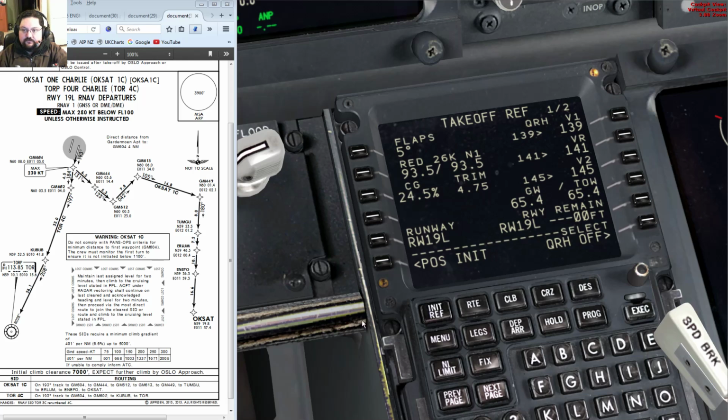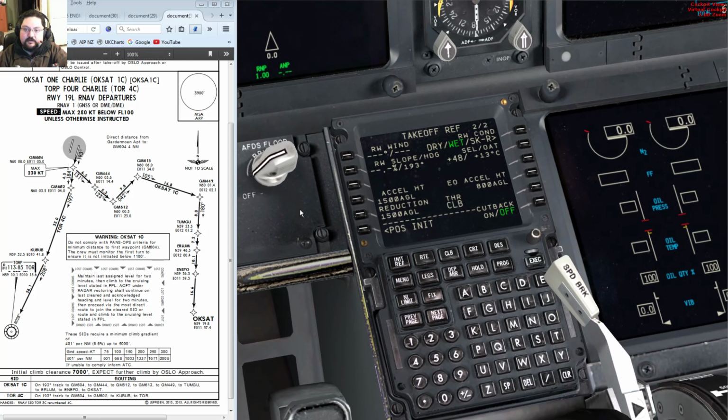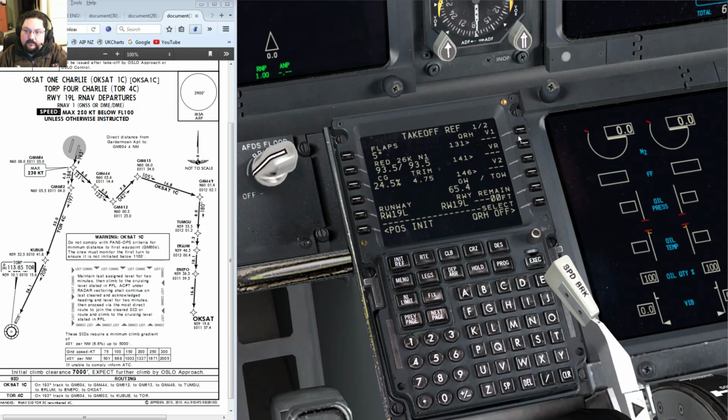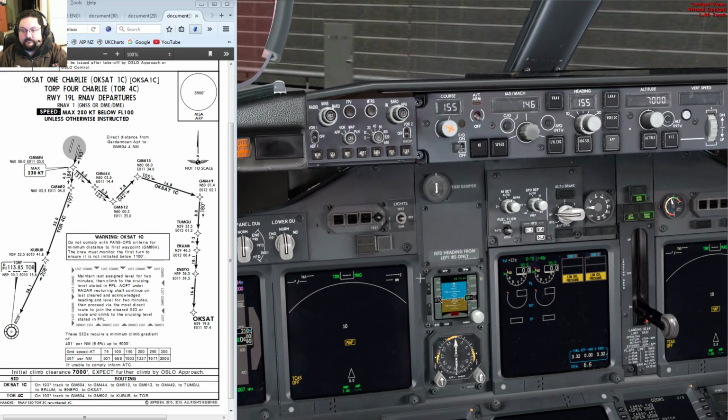Bye-bye. Takeoff, we have a V1 of 139. It is a wet runway. Let's just chuck that in there now. It's wet. Takeoff speeds are modified. Runway wind, we have that. Runway wind is showing as variable at 4 knots. Okay. No slope. Cool. So the V1 131 is 10 knots below the VR 141. 146 on the climb out.